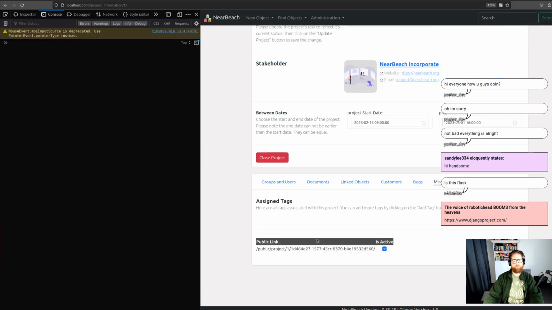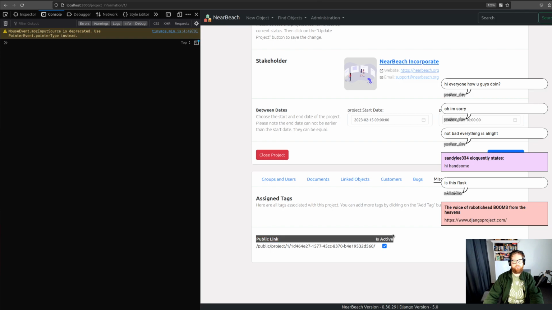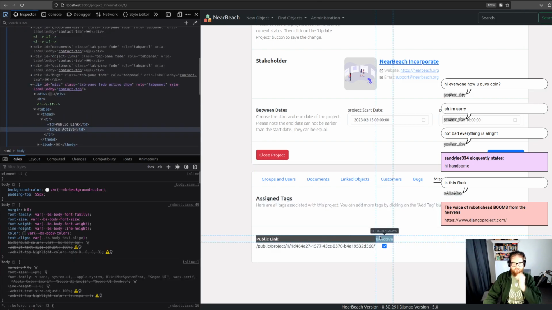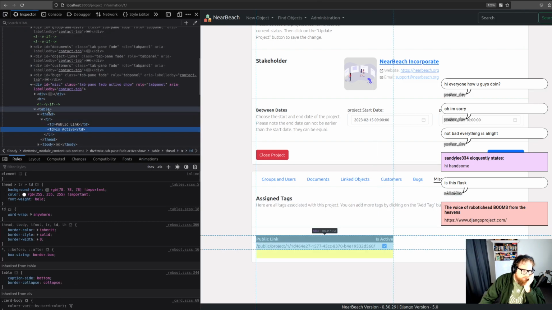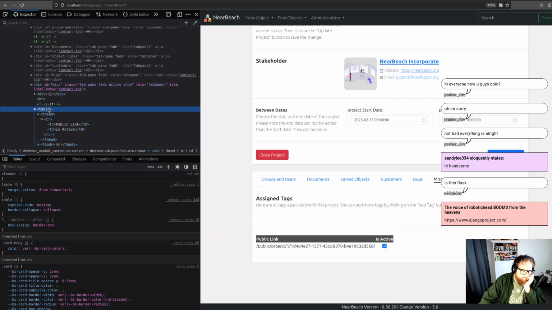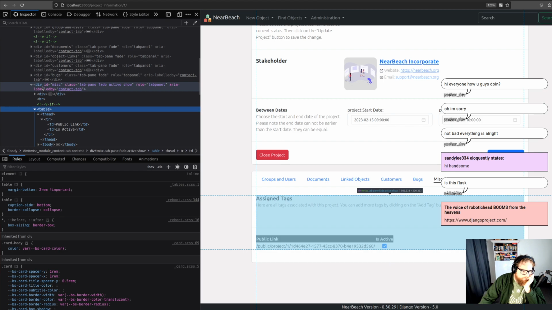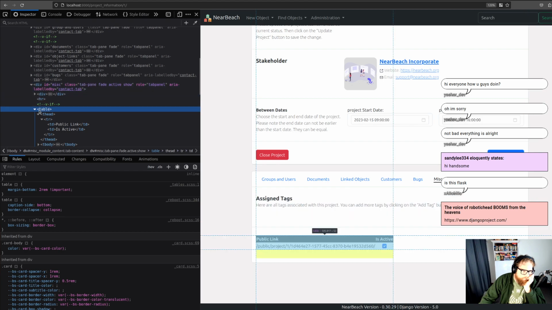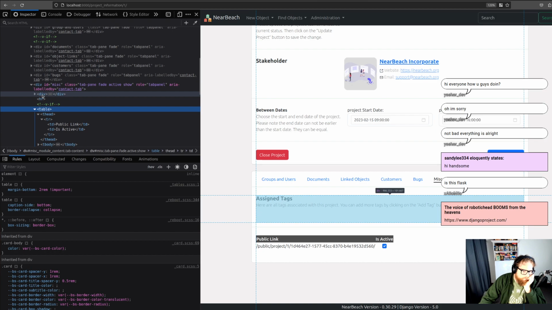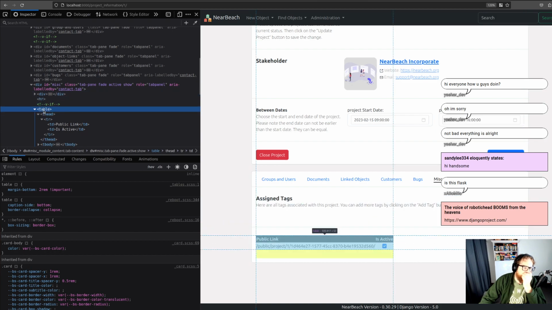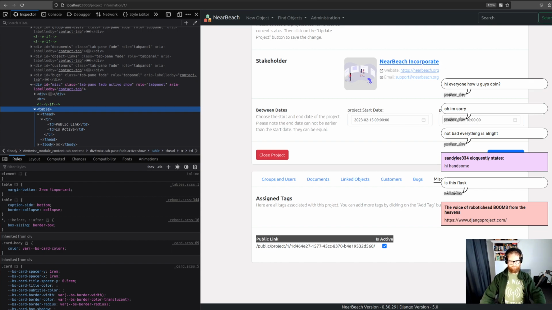So, go to MISC. I've now got public link. This is looking really tiny. Okay, table. We've got to fix this up.